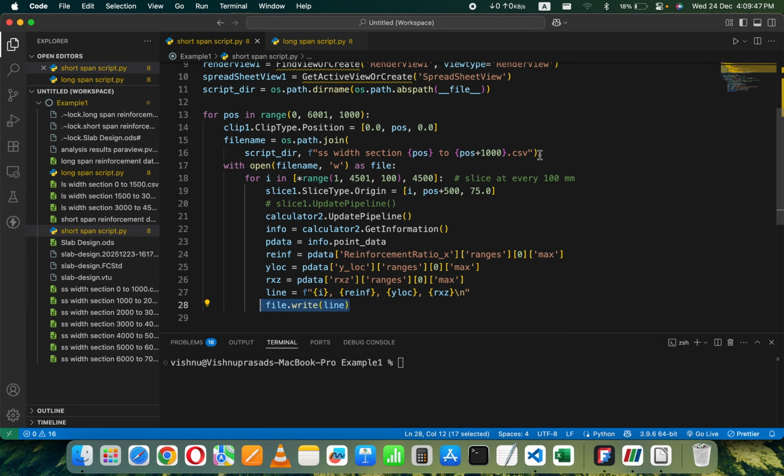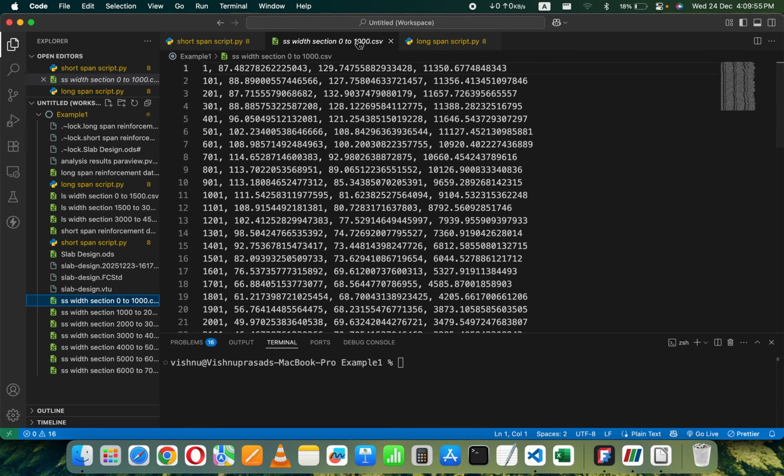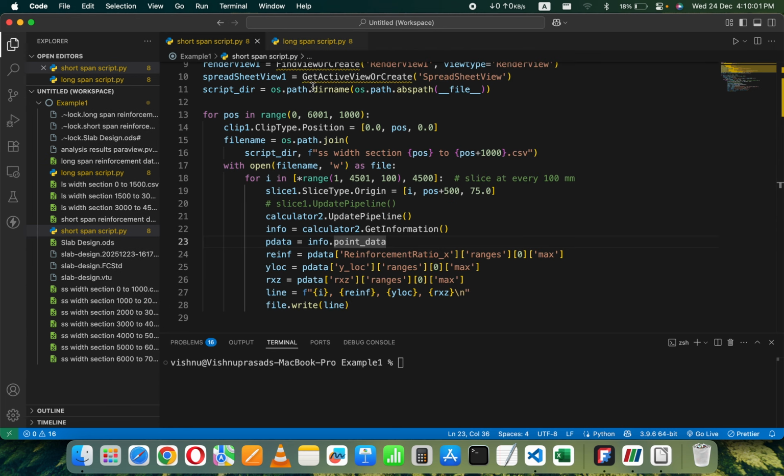Okay, where is this CSV file? So these are the results. Short span width section from 0 to 1000, and next 1000 to 2000. Like this we will get the results as a CSV file.